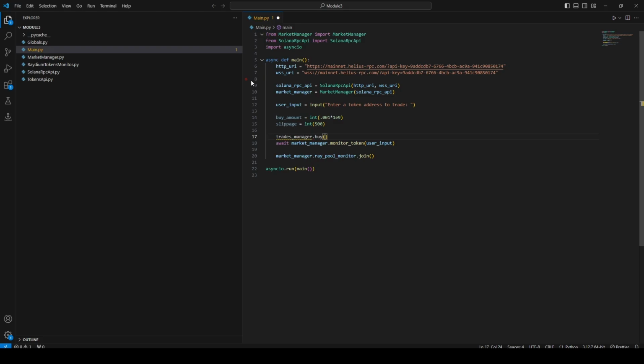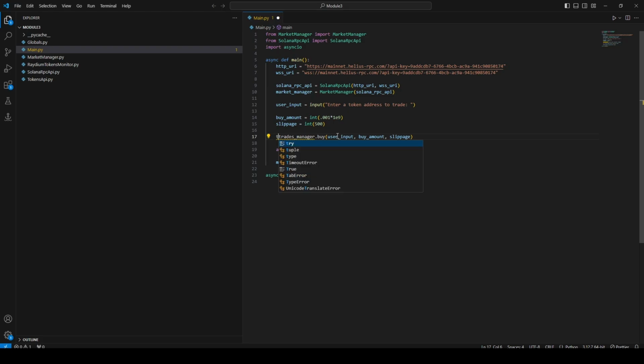Buy, and we're going to put in the user input, the token address, and then the buy amount, and then the slippage. That's it. We're going to assume that we're going to get some sort of response from the trades manager. So we're going to build that in.